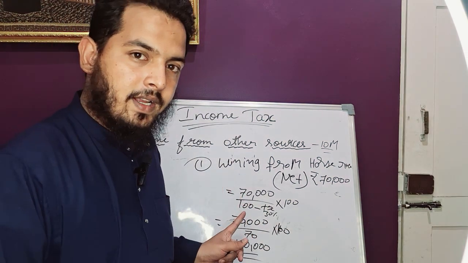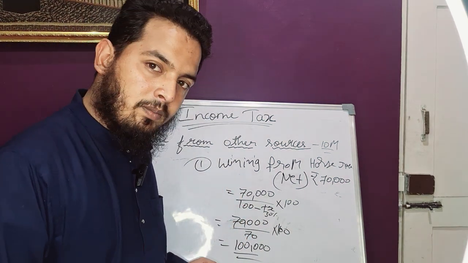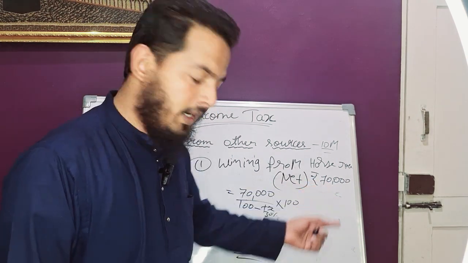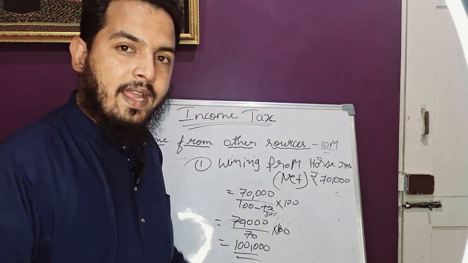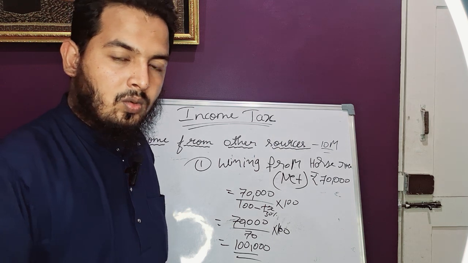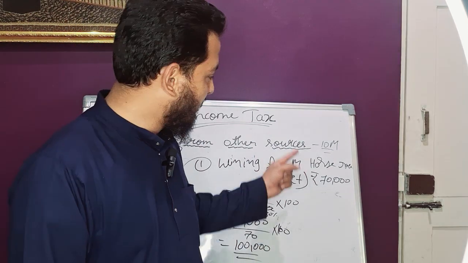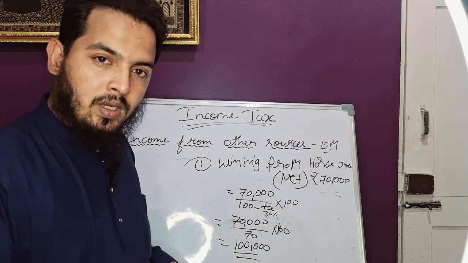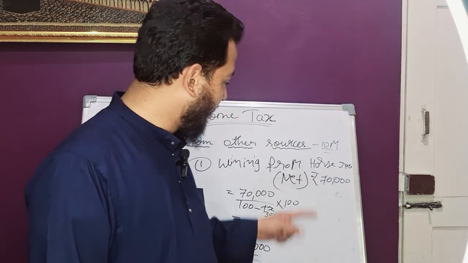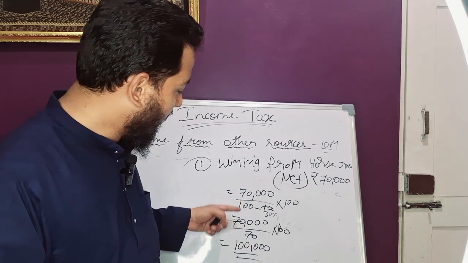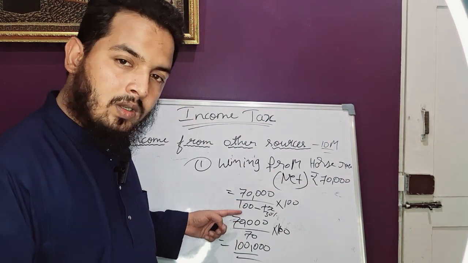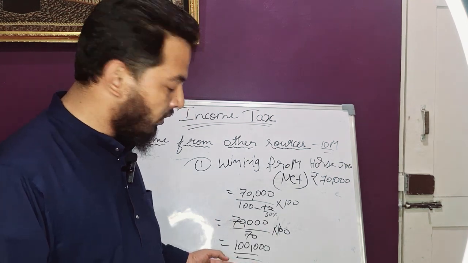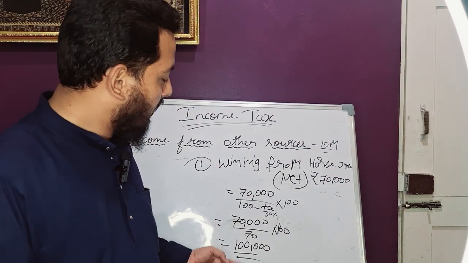This point will be there in the exam. This is what the gross up amount. If they have given net, not 70,000, you have to write 1 lakh rupees. So this is the most important adjustment in income from other sources. I hope it is understood. If you want me to repeat, I'll repeat again. If they have given net, very simple: whatever the amount they have given, write that divided by 70 into 100, you are going to get the amount.